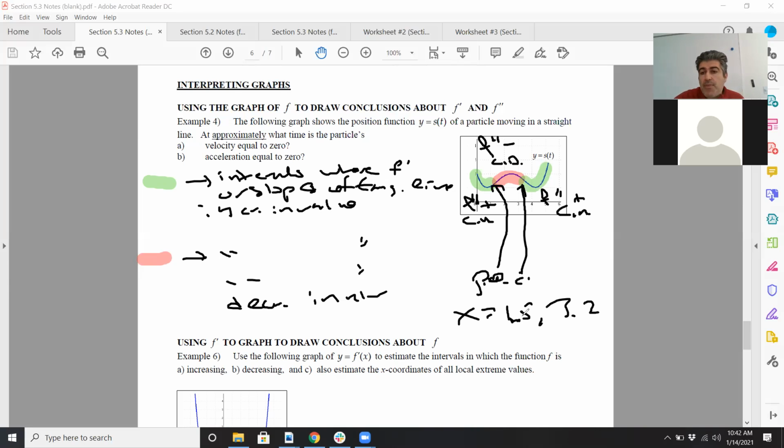So that's how we can use the graph of f to draw a conclusion about f prime and f double prime. You're trying to see where you're really getting granular with the slopes of the tangent lines. Not just where the slopes are positive or negative, but also when the slope is changing, when the slopes are increasing in value, then all of a sudden they start decreasing in value. That's a point of inflection. We would expect f double prime to be 0 there. Or the other way around, your slopes of the tangent lines are decreasing in value, then all of a sudden they start increasing again. That's a point of inflection as well.